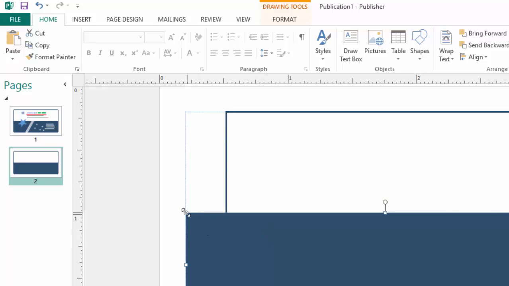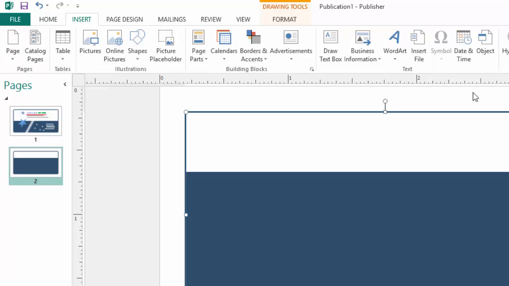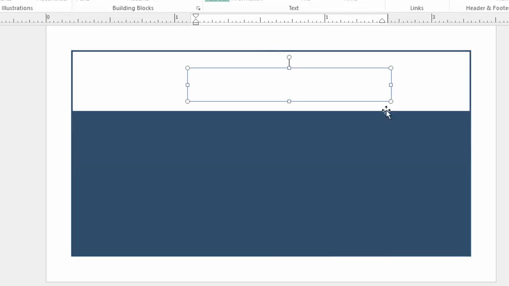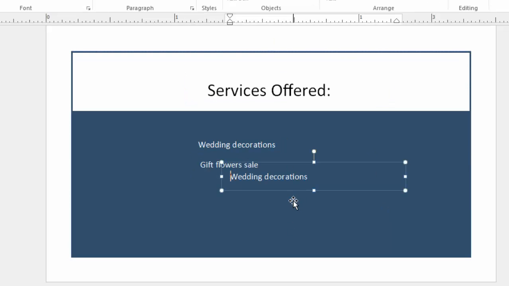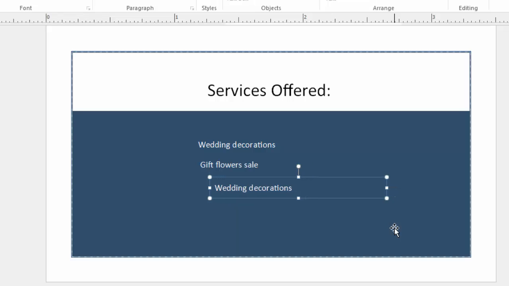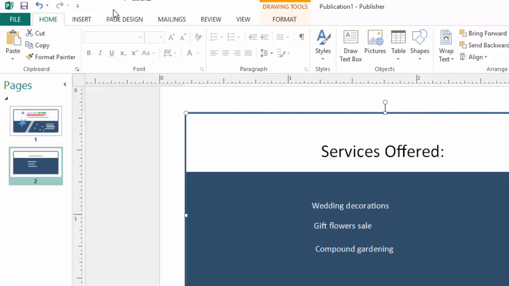Can have something like that, and right here at the back, services, Ctrl V. You can have here compound, gardening, so that the sum of the services offered.